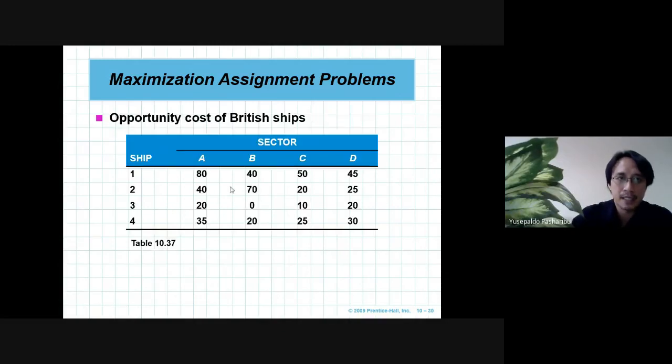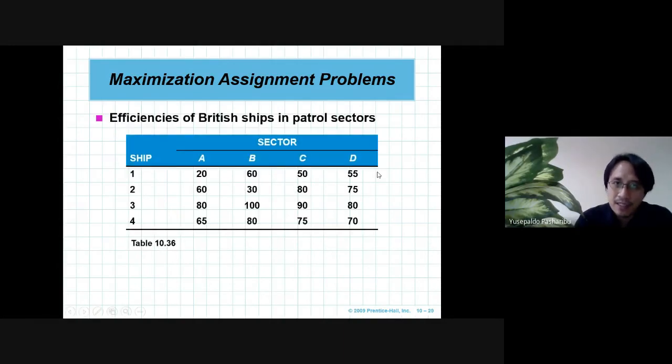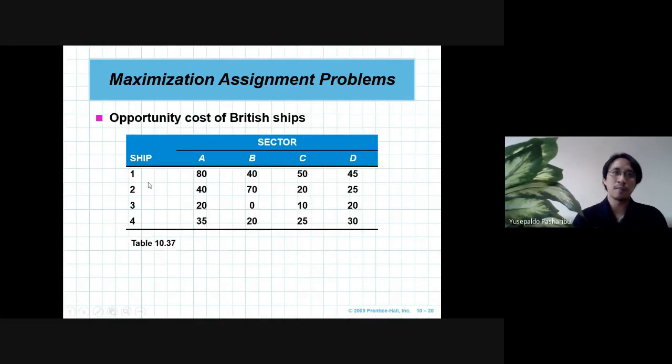Okay, 80 and then 40, 50, 45. 50 means 100 minus 50, and 45 derived from 100 minus 55. And all the numbers you do like that. So convert them all: 100 minus 60, 100 minus 30, 100 minus 80, etc., until you finish it. And you get this new opportunity cost table.